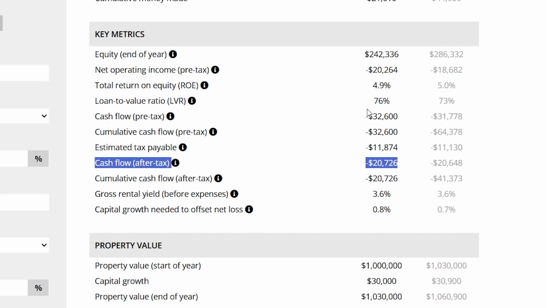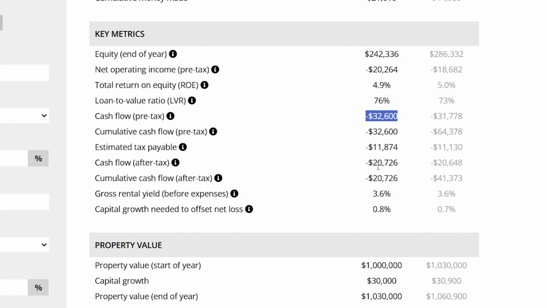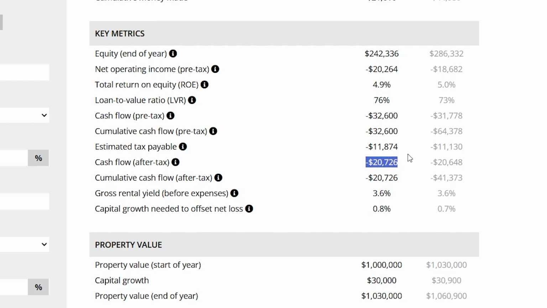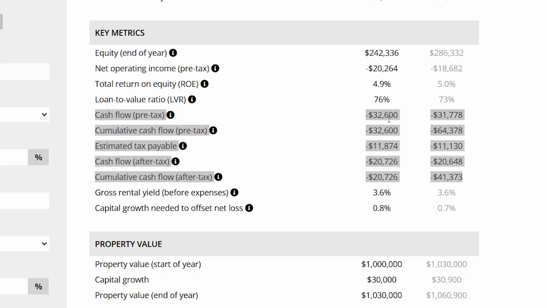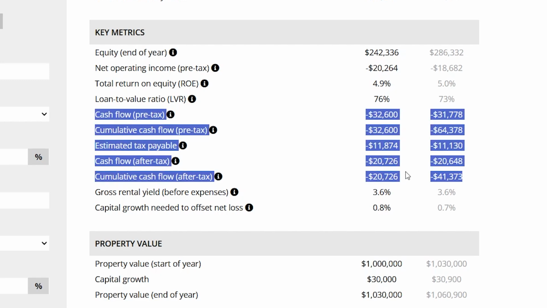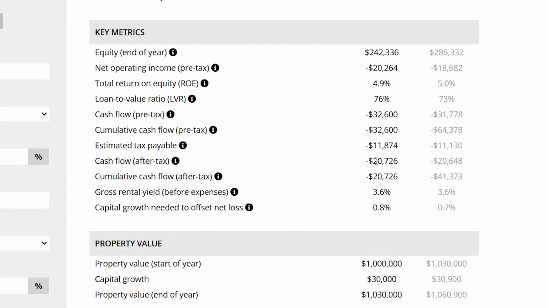Where it's a negatively geared property, it's going to cost you money to hold the property, but then you are going to get some tax back. And so the cash flow after tax is going to be a little bit easier, given that you've got that tax benefit of the property. So for me, these figures are really key. The cash flow figures are really key when you're considering investment property purchases. You need to ensure that you can fund it from the cash flow pre-tax, knowing that you're going to get a bit of a tax benefit, and then the cash flow after tax is going to be easier, but you probably won't realize that cash flow after tax until after you lodge your tax return.